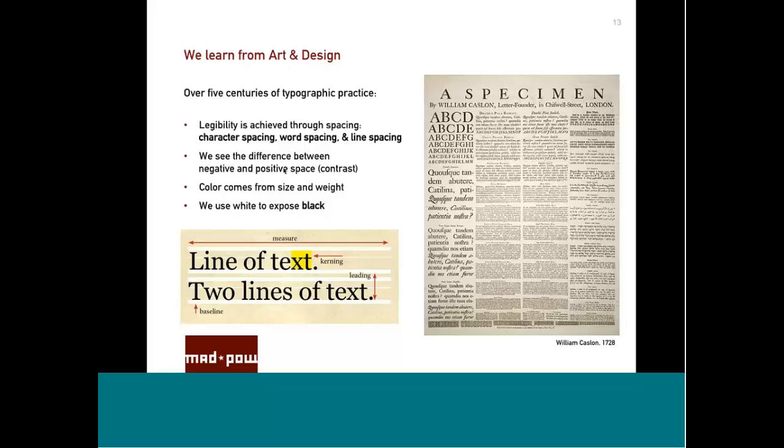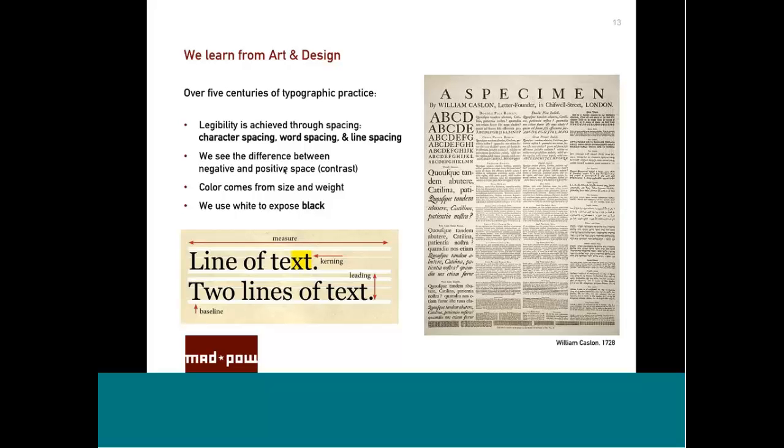Particularly when you think about legibility, that legibility is essentially achieved through spacing, and in sophisticated typography, such as what you see in the illustration on the lower left, you're always balancing character spacing, space between the characters, word spacing between the words, and line spacing, the space between the lines. And it's by controlling all of these that you can create the differences that allow people to be able to process language to make things legible.